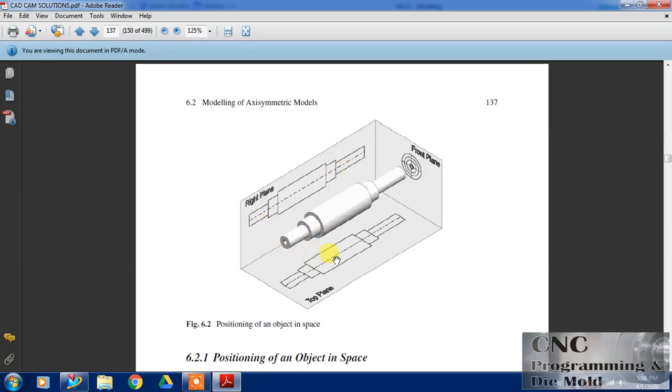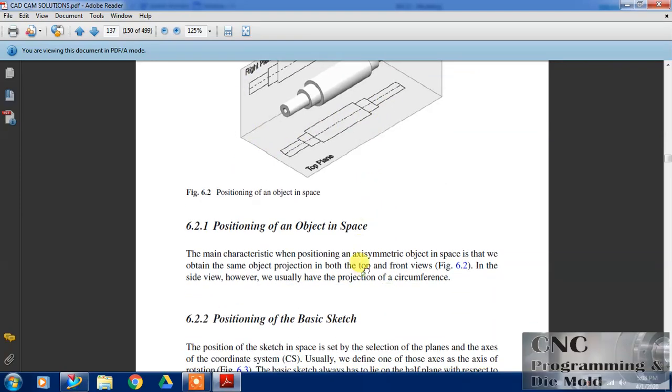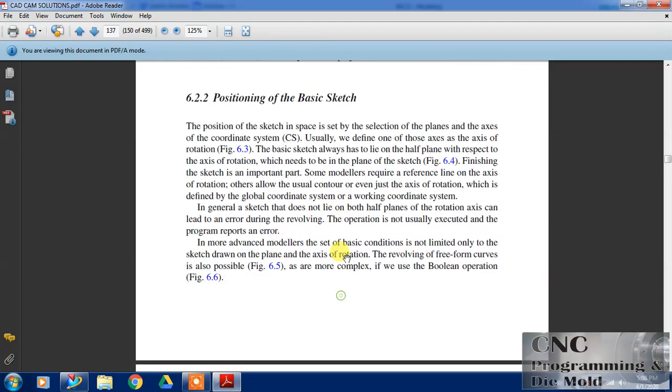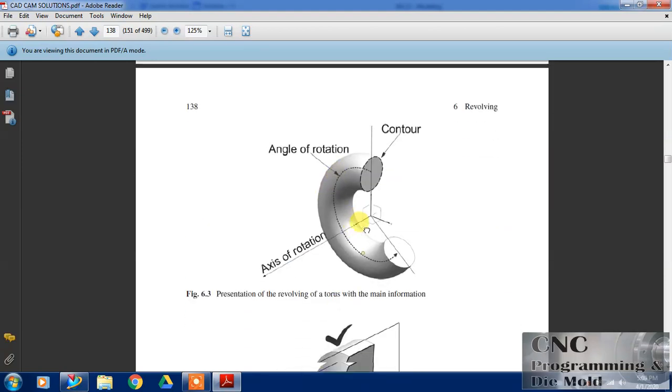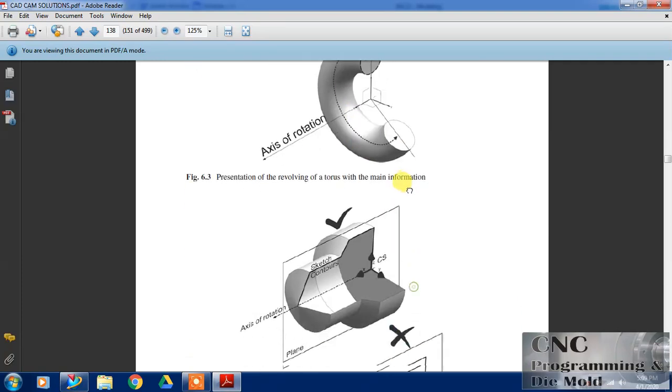You can see here, this is a cylindrical part, and with respect to this axis it will rotate. In this sketch you can see there is a contour, that is a circle, and this circle will revolve with respect to the axis at a certain angle.